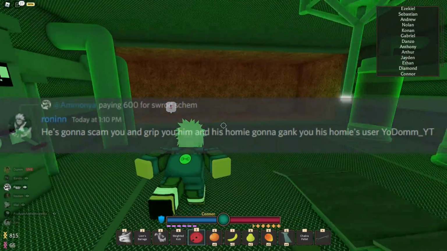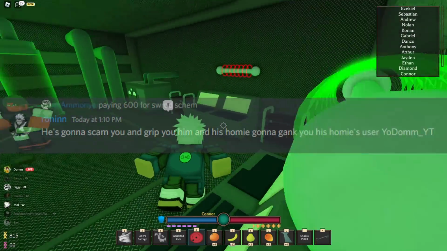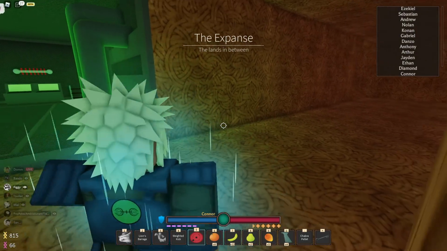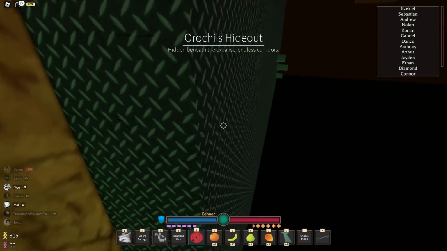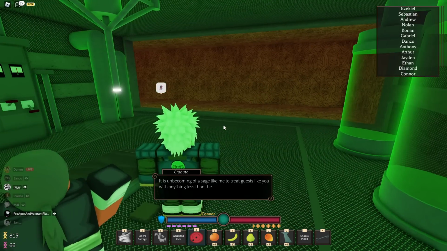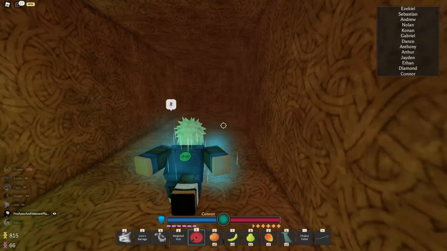Stop! He said his homie's user is Yoda. This guy is angry, man. I don't do trades anyway. I don't need to do no trading. He's gonna scam me and grip him, and his homie gonna gank you. Help Stan to the place. What place? The lair? Yeah, so he can, what's called.